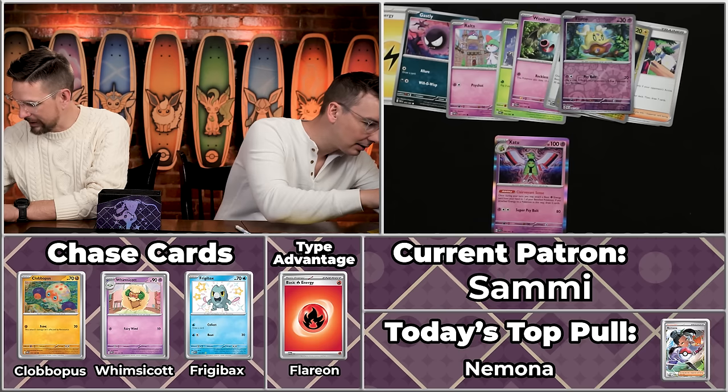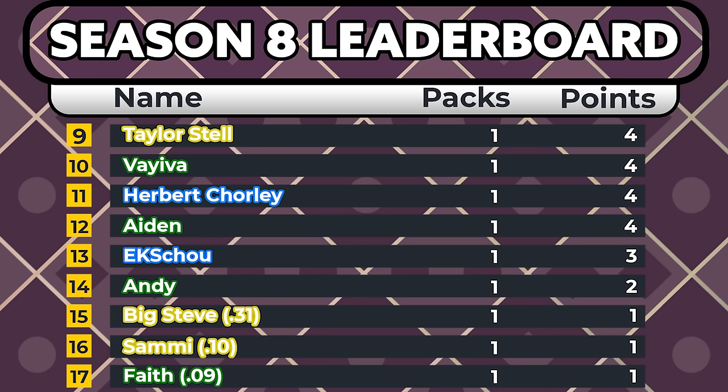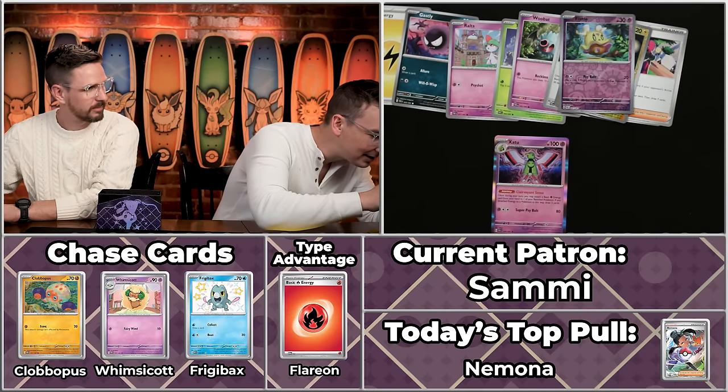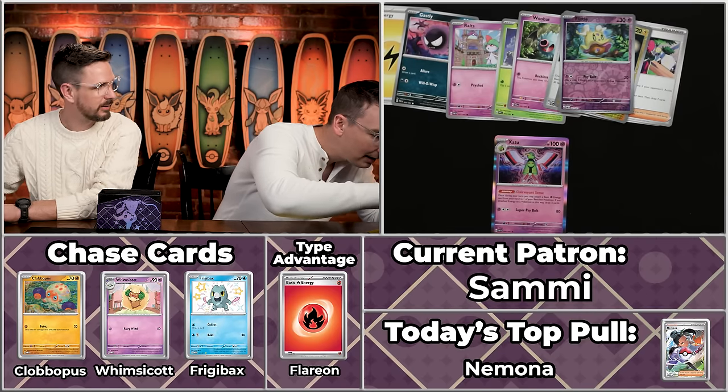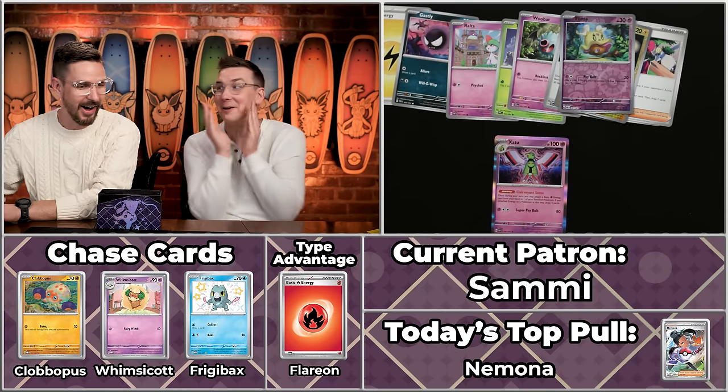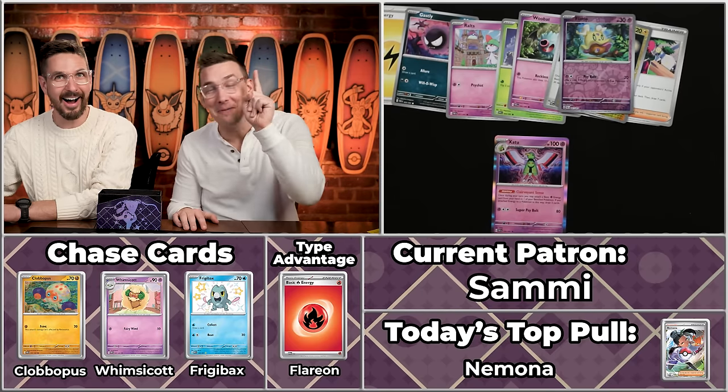The Zatu is going to come in at just 10 cents, though. 10 cents. 1 point. So pretty terrible. Unless it's really good. Let me double check what Faith's dollar value was here. Okay. There it was. It was 9 cents. No, so Faith holds on to last place by one penny.